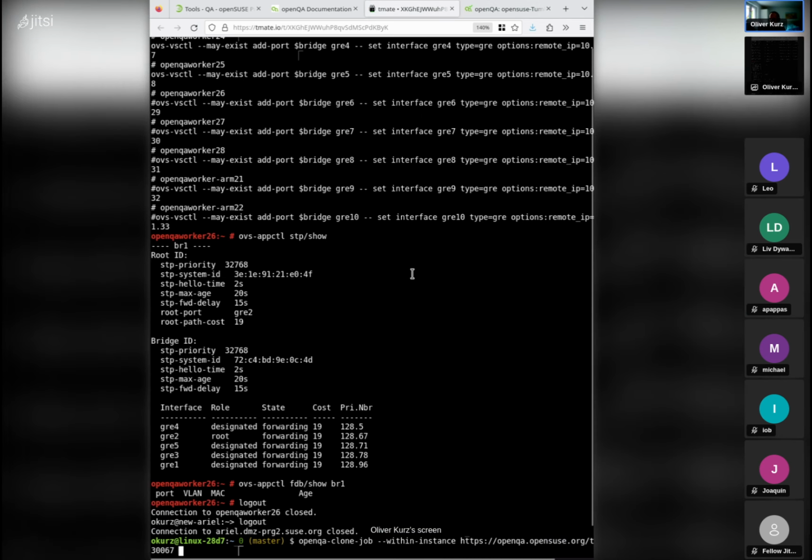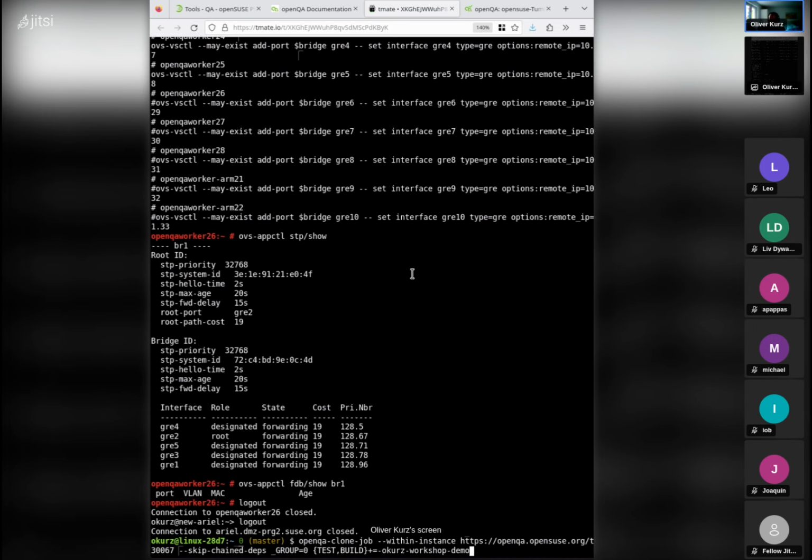I'm giving it the additional parameter skip chained steps. I don't want to wait until the image is recreated. I'm selecting that this runs outside any group. I'm overriding the test name and the build to append a suffix.